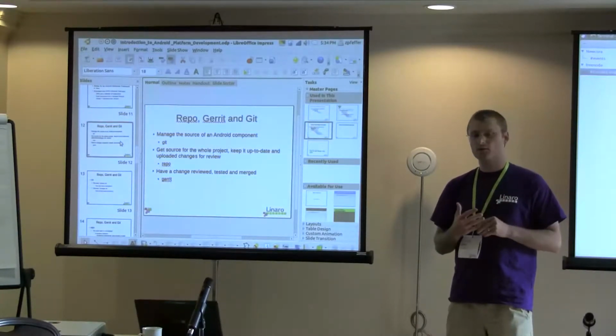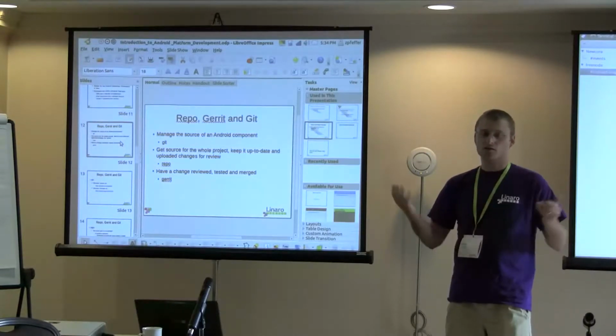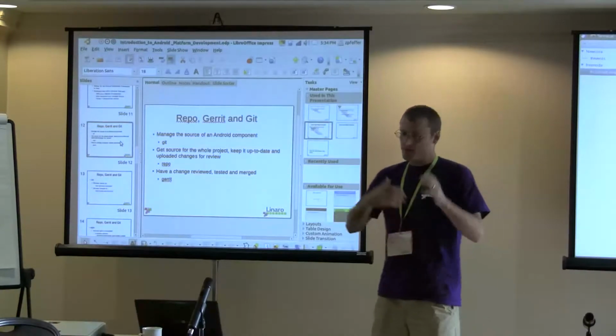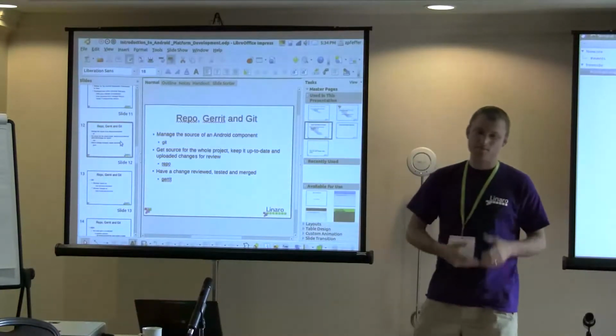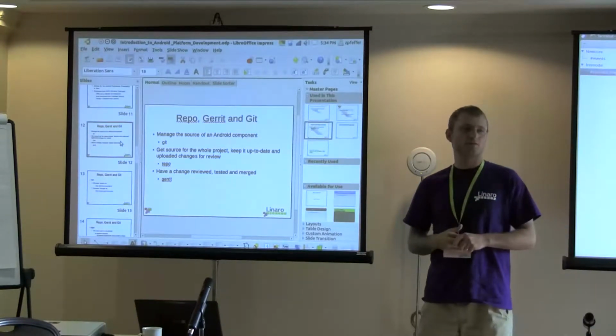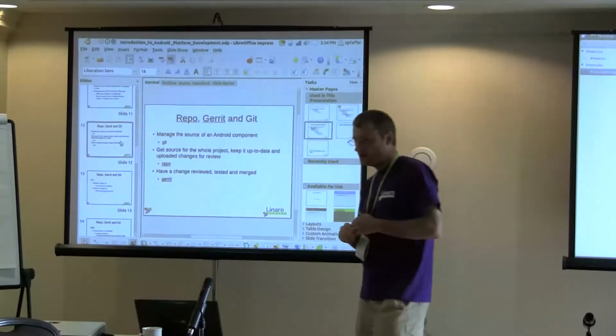Doing Android development without Gerrit is like doing kernel development without LKML. It's something people do, but the majority of the Android universe is built to use Gerrit.